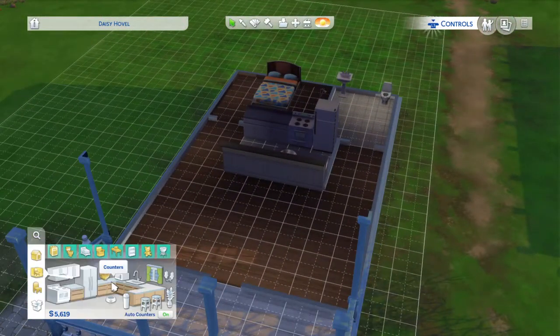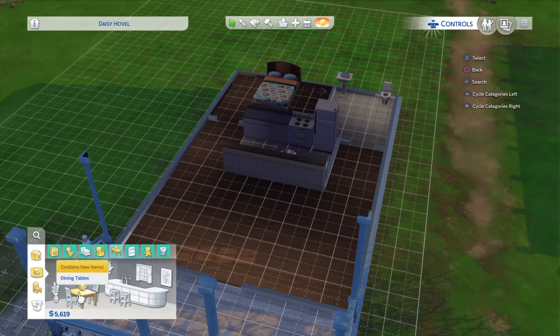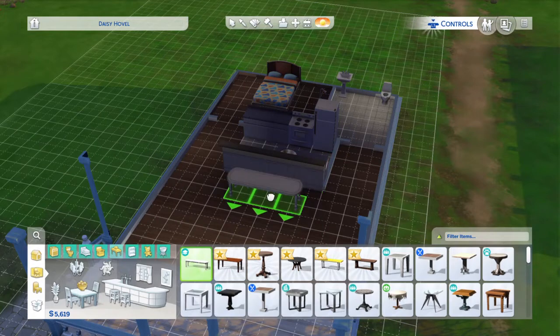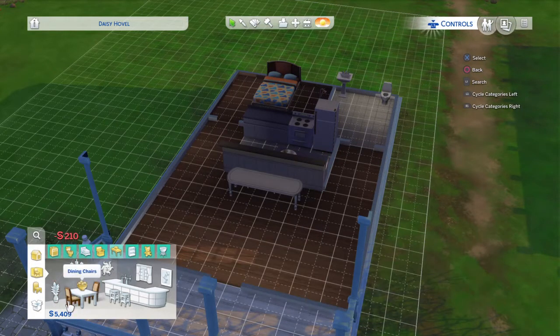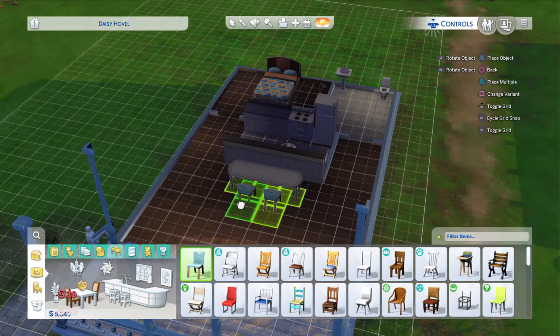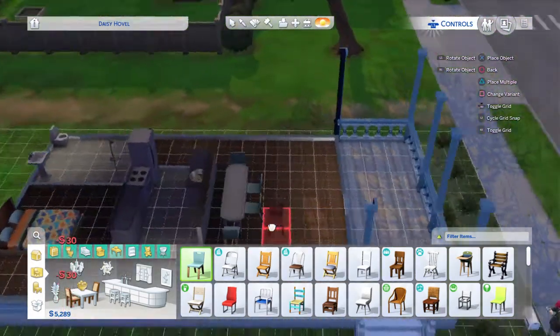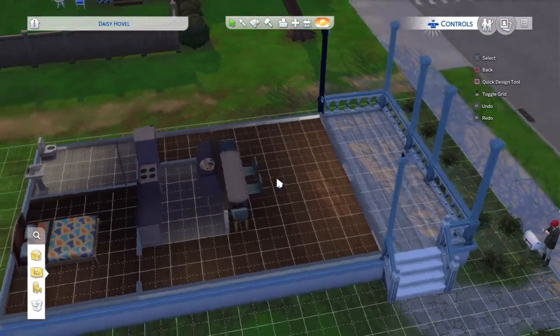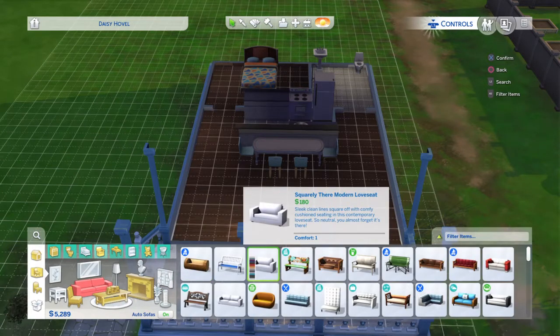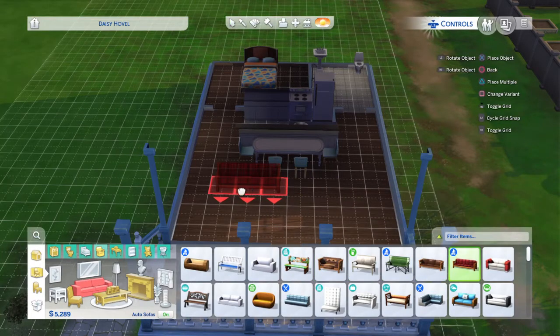Oh, we need a table. Just need a table and a couple of chairs, and then we can now have a sofa and a telly. That's cool. Yeah, let's just use that one. And then a couple of chairs. Might move that to there. And then let's get a shitty sofa. We could just even have a log. Oh, that one looks nice.